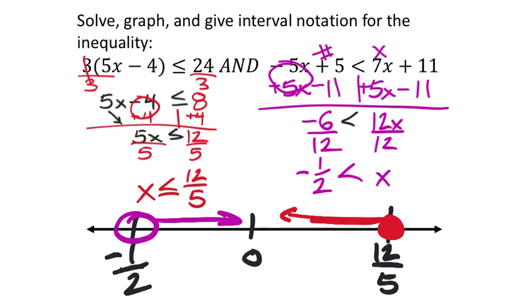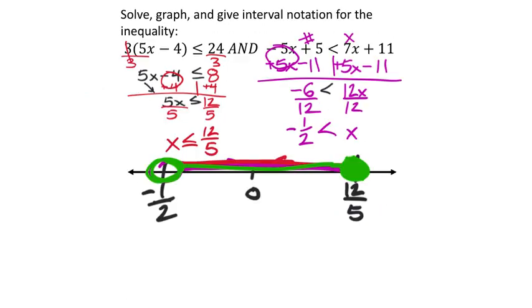Now you could extend these. You could say the red line would go all the way to the purple circle, and the purple one would go all the way to the red, because we're looking for an and statement. This is the only area where it would make both inequalities true. Anything on the outside, according to the graph, anything to the left of negative 1/2, false, including negative 1/2. And anything to the right of 12/5 would also give us a false statement. So that's the graph. And when you put this in on Canvas, you're going to have the open circle, just one line, and then the closed circle right there.